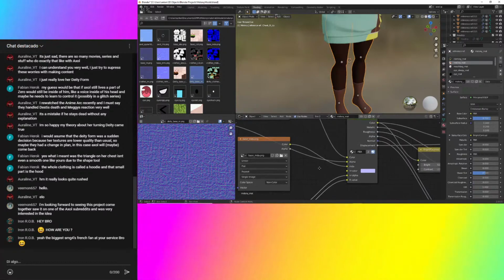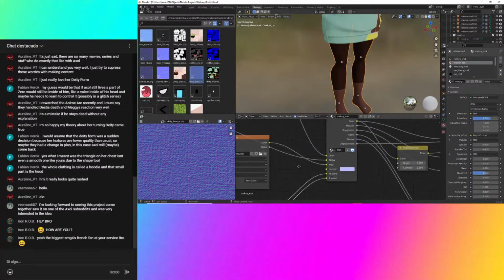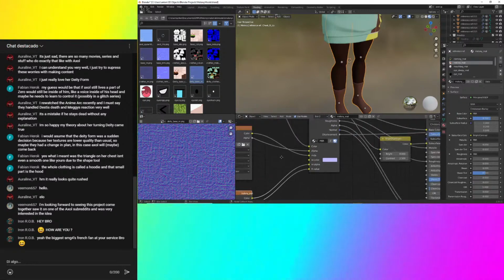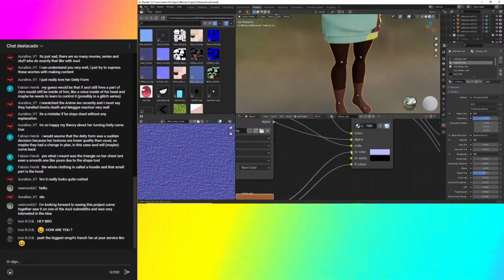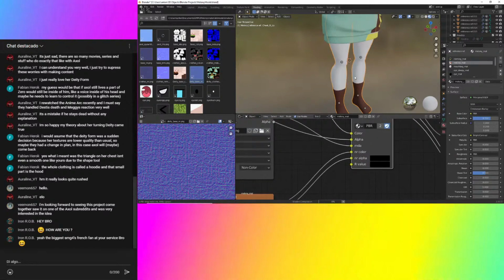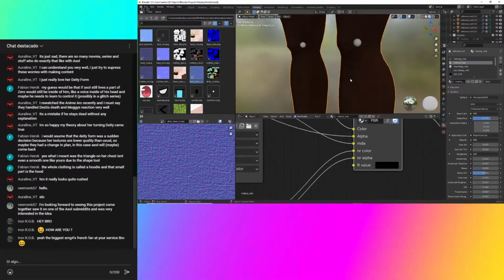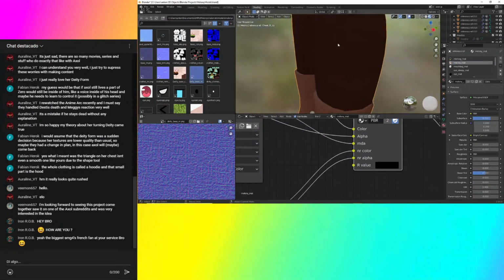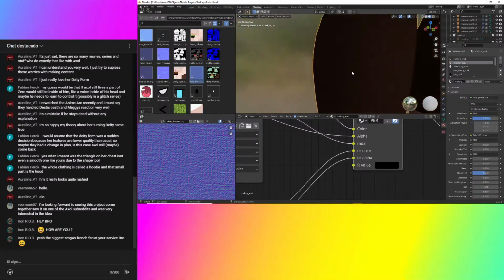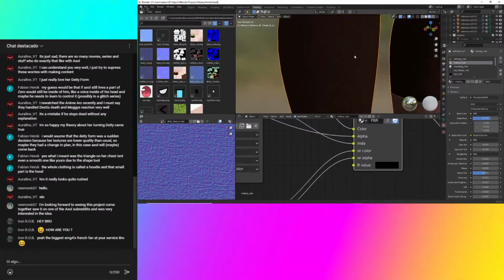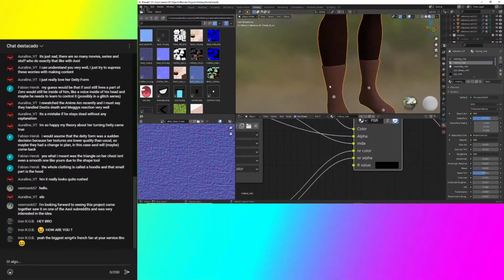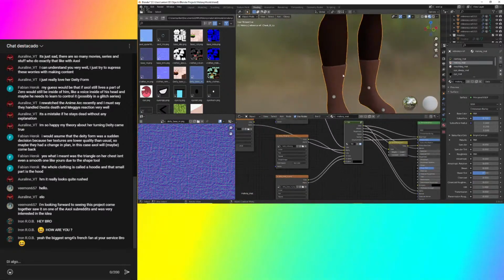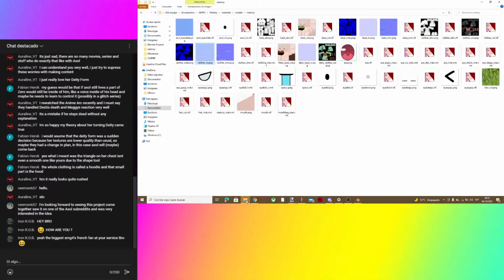Wait. Okay. Well, now we have normal mapping. We can see here the clothes, but it's not the same color.